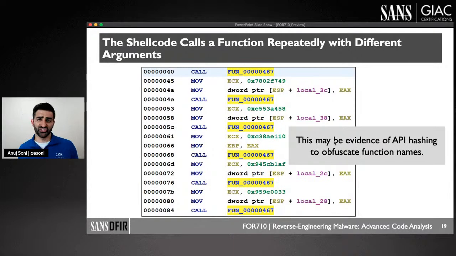Now, this is just an example, again, of some of these slides. In this example, we are looking and we are identifying a function that performs API hashing, which again is one way that shellcode commonly obfuscates the functions that it's going to call. So a telltale sign of that is you see the same function called over and over again, and what's being passed to that function is just kind of this hexadecimal value, and that's actually the API hash, which is typically a combination of the DLL name and the function within the DLL that the shellcode actually requires.